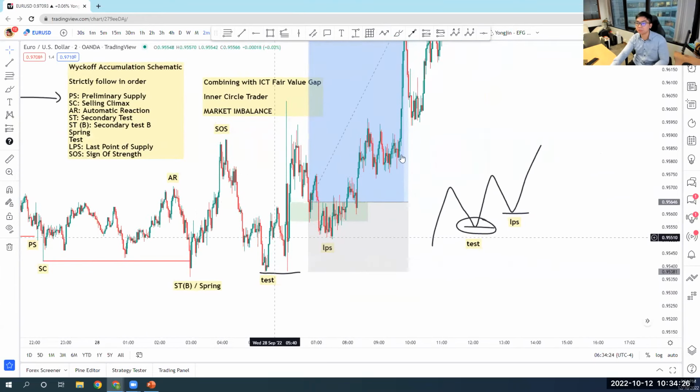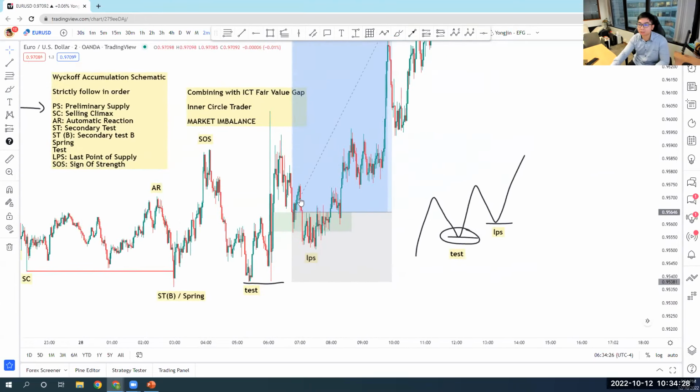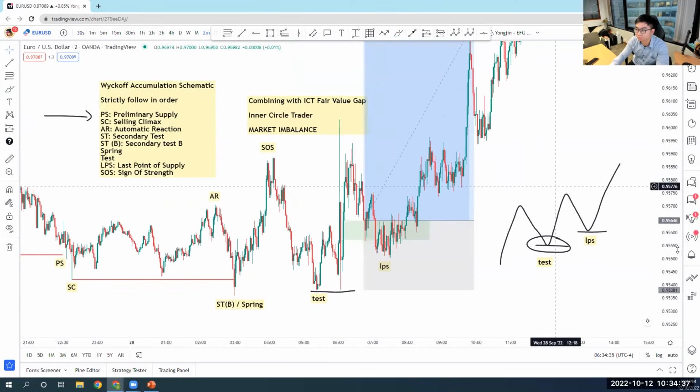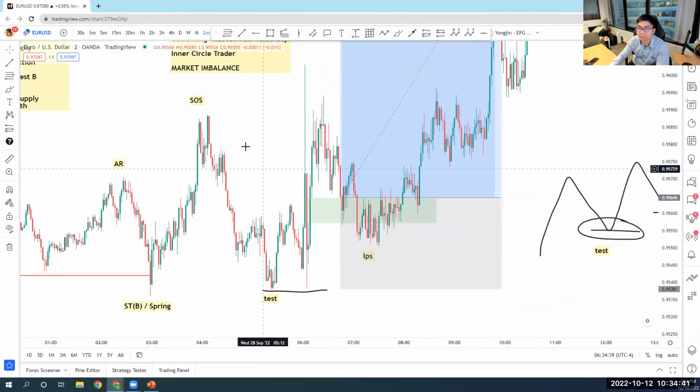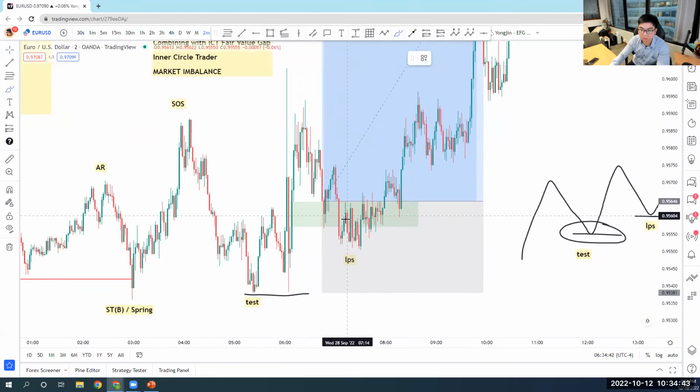So if my stop loss is below, price continues climbing upwards. So maybe let's do a replay. We can see how price reacts to the market imbalance area. Why I like to set at the top: I'm just afraid that if you want to increase your risk to reward, you refine it all the way down.